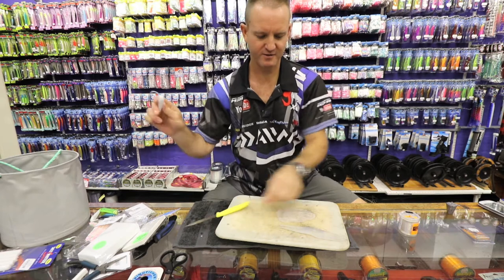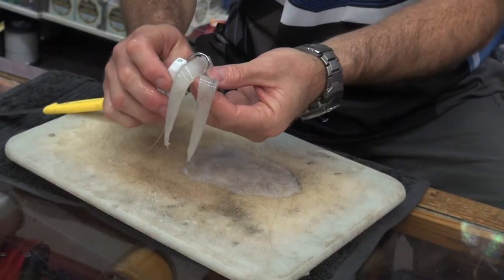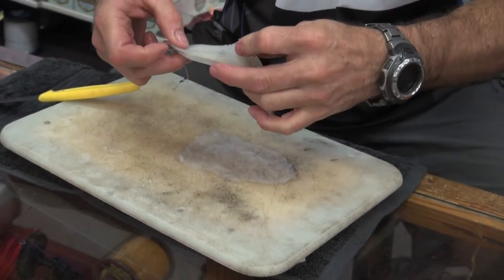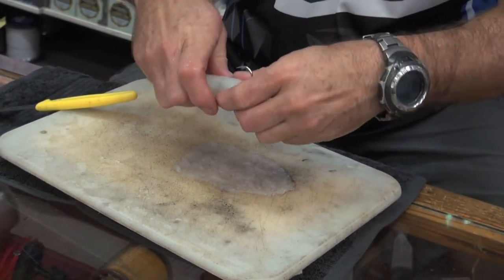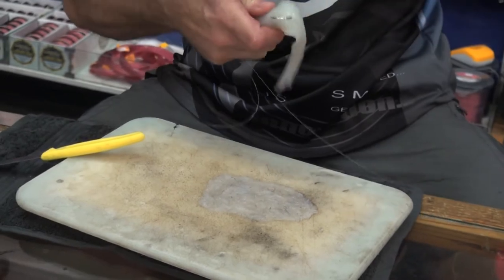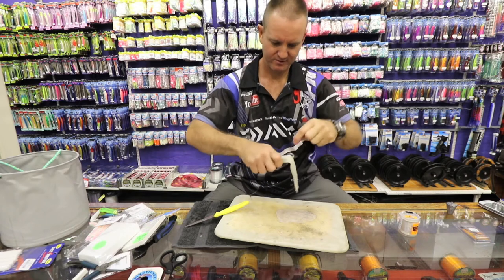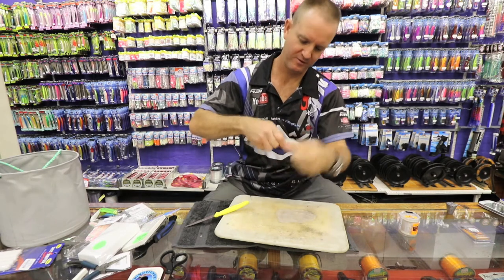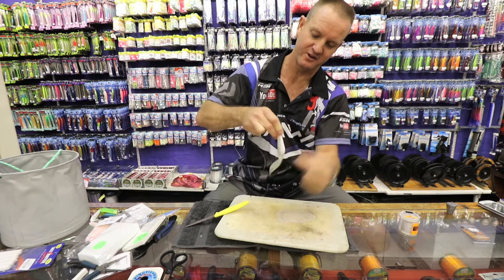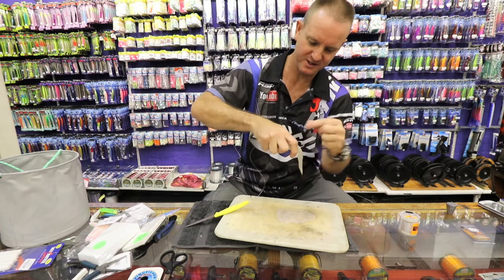Now to put it all together, very simply — there's the hook where the V is, or the bottom part of it, about two centimeters below it. I'm just putting the hook through, over and run it down. I'm now going to wrap elasticated cotton around it. I'm putting a lot of elasticated cotton around it — being the base, it's not really that important as far as cosmetics go.